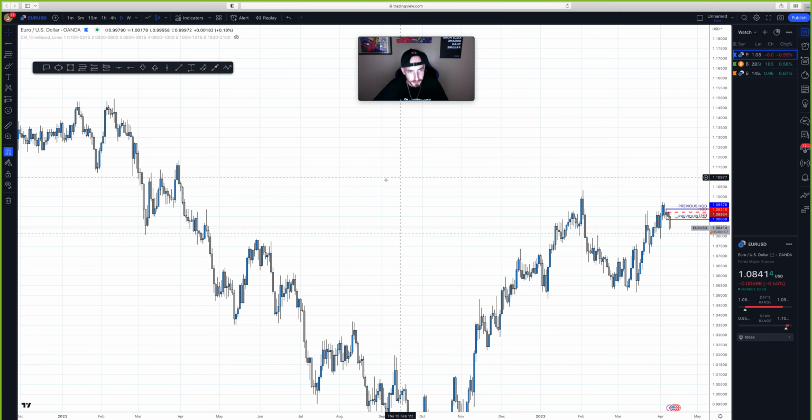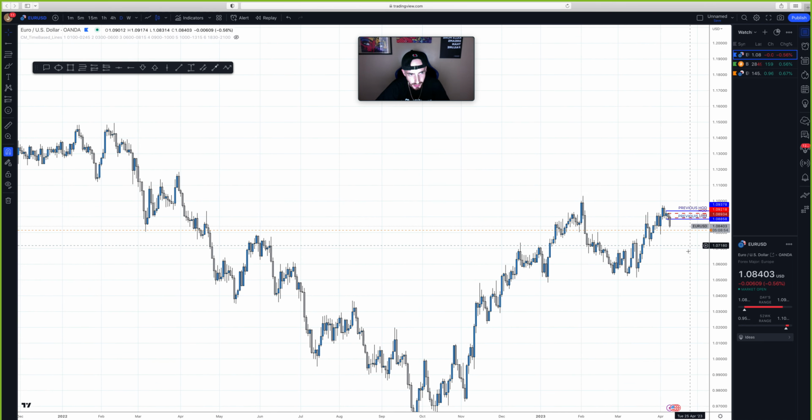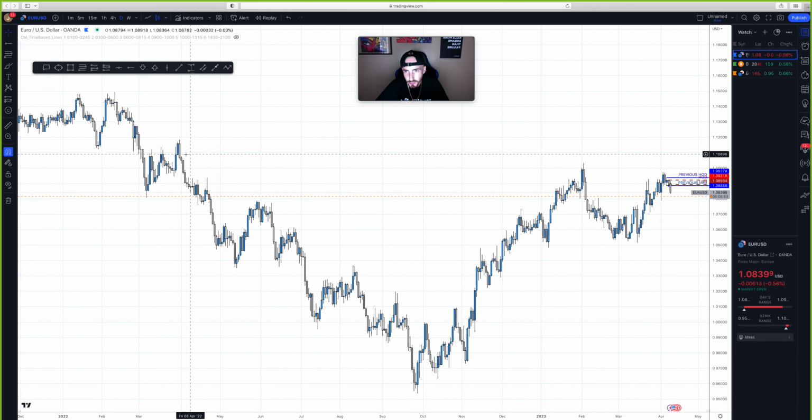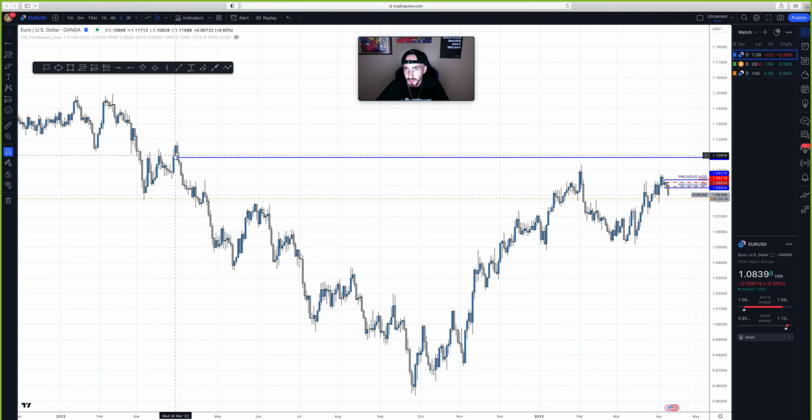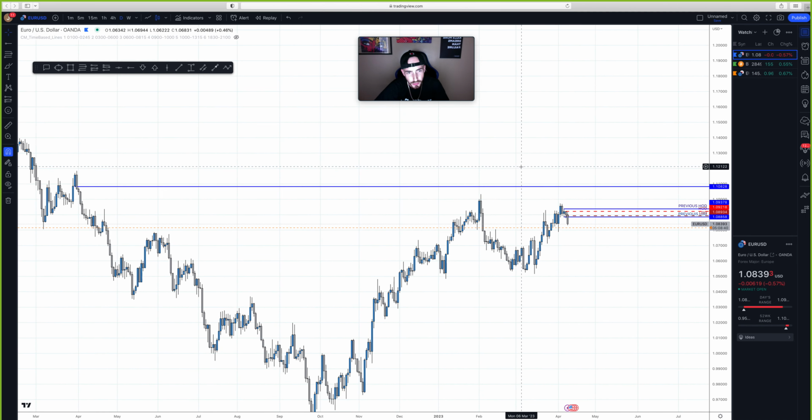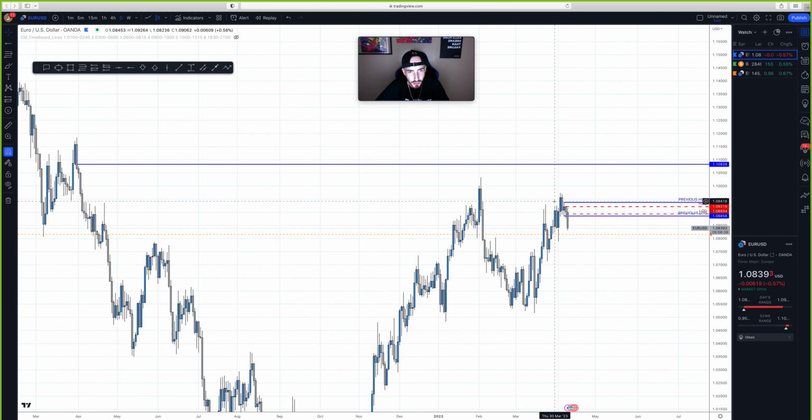So check this out, guys. Notice this. Notice how on the daily time frame we're having this huge push to the downside. We have this area of supply right here, this previous contrary candle that gave this push. Notice how we haven't touched it quite yet, but then it looks like we have a left head. I told you guys the right shoulder would be coming from this area. So on a higher time frame like the daily, we know that we are bullish. We have nothing stopping price right here.